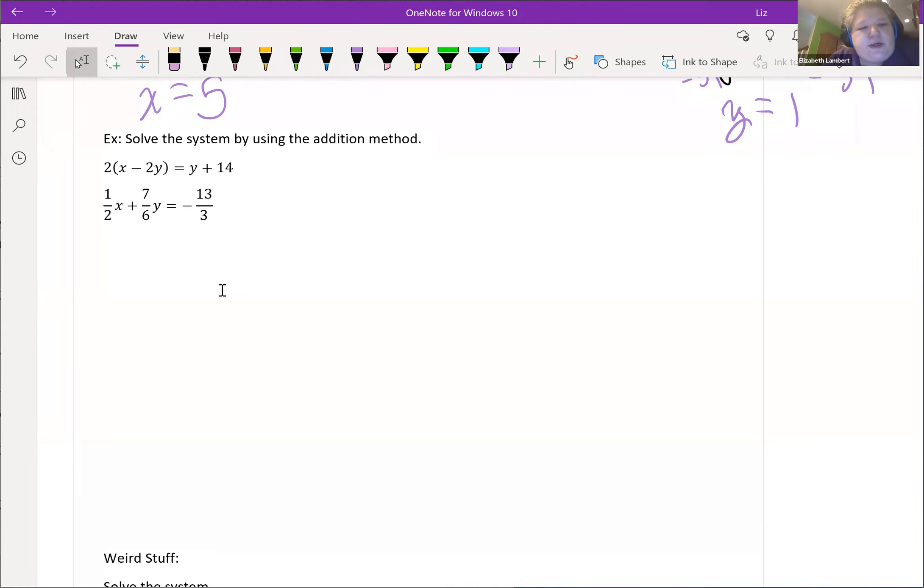Of course this is also weird looking. So we have two different y terms in the first equation and we got fractions in the second equation. So this is like the Frankenstein of questions. They put all the different pieces in here. The first one we need to math it around and get the variables on one side, any number part on the other. The second equation we need to get rid of the ugly fractions.